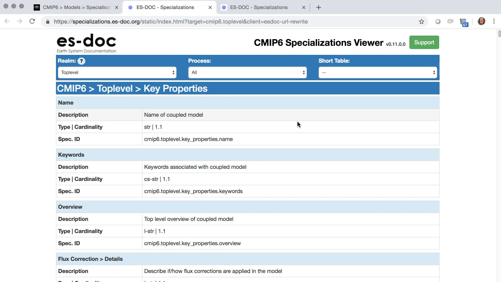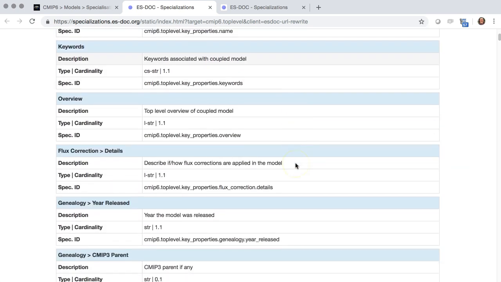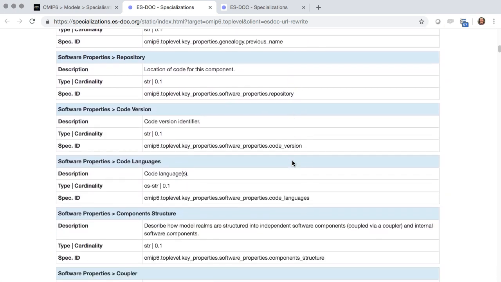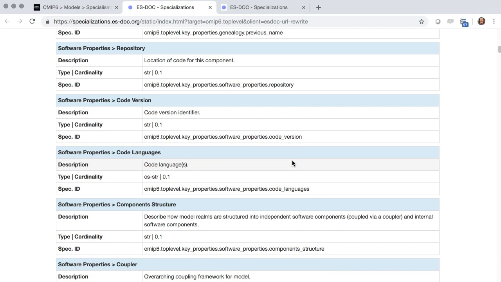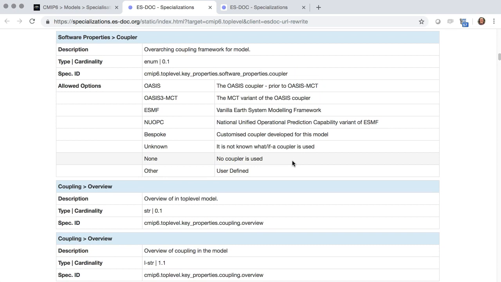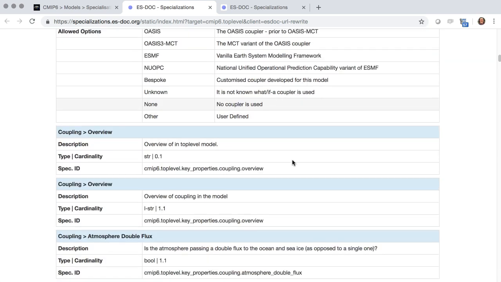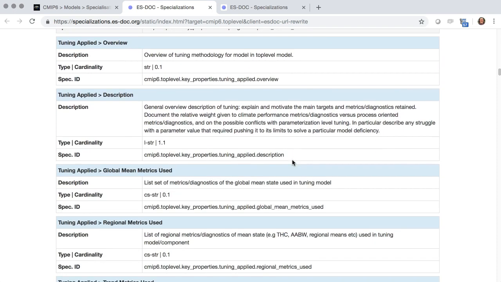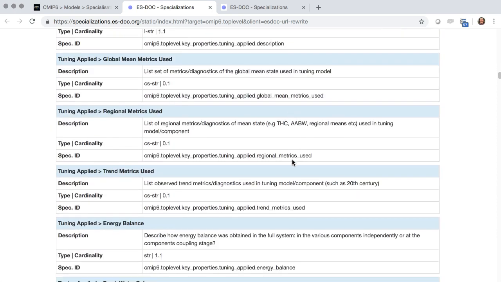There's information such as the model genealogy, the code environment, and the coupling framework. You can also find information such as about any tuning that needs to be applied, and how the model handles properties that need to be conserved.